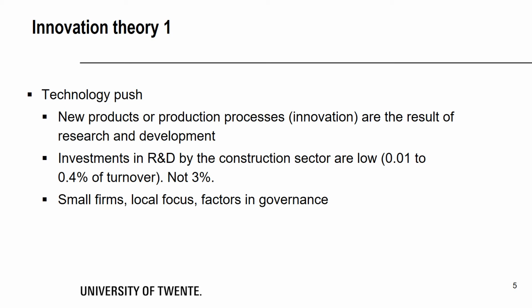If you compare that to other industries, you will find that it's pretty common that, for instance, 3% of turnover is invested in research and development. So this is rather low in the construction sector. A number of factors play a role here that we already discussed in the previous slide. Firms are small, so there is not a lot of money available. The building process is very locally focused, and the buildings are very unique. These are the factors that we already discussed in terms of explaining the governance mode that is there, and they also play a role in the low availability of resources for technology push.